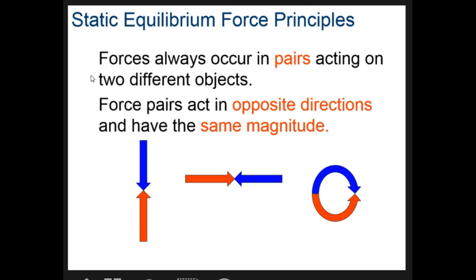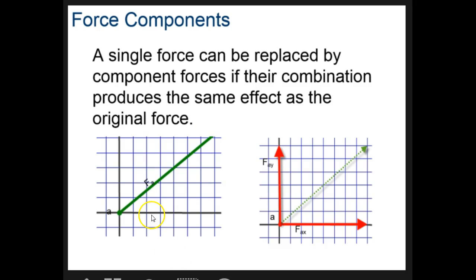We just talked about Newton's third law, which says that they always act in opposite and equal reactions. So we're always going to have forces in pairs like this, vertical, horizontal, or moments. So one of the things we have to do with forces is break them down into their components. If I have a force going this direction, I can break it down into the part that's going vertical and the part going horizontal.